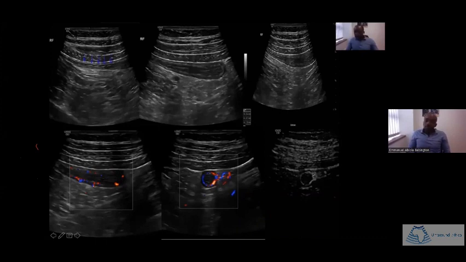And then you can see it on B flow imaging as well, where it lights up there. So that's appendicitis. It's quite important to lay emphasis on the significance of imaging the entire appendix where possible, especially when it seems normal from the base. Don't just stop there. Please have a good look and make sure you see the entire blind-ending tubular structure of the bowel, with no peristalsis and no compressibility in this model.